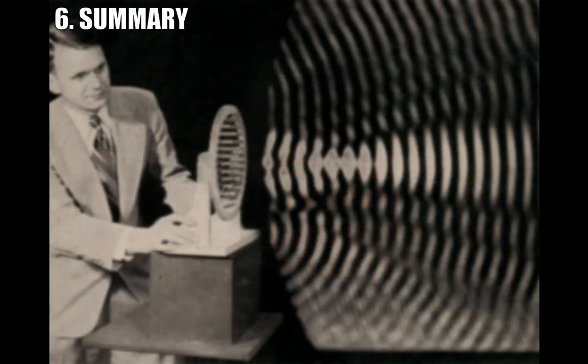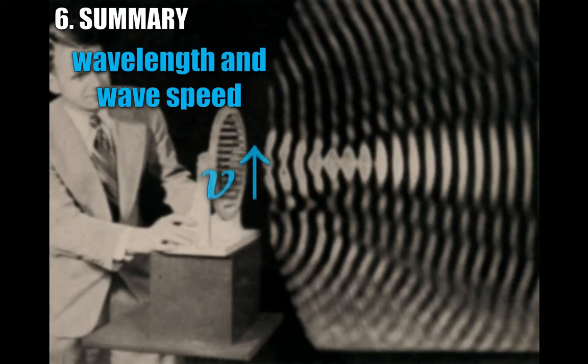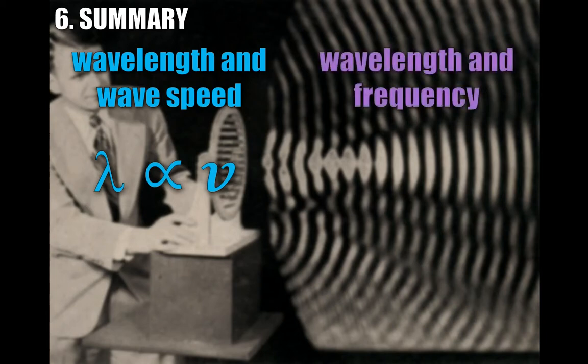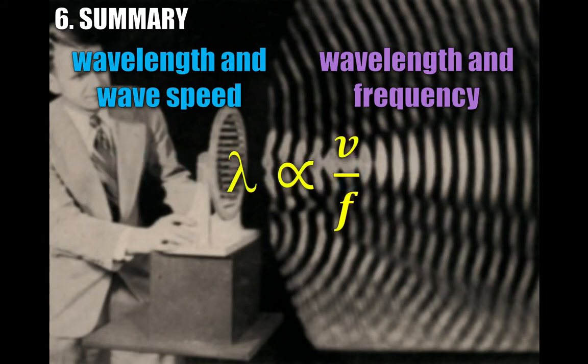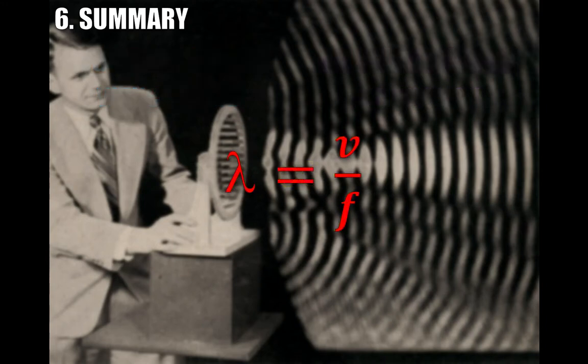If we put our findings together, we have that increasing the wave speed increases the wavelength, the direct proportionality. We also found that increasing the frequency decreased the wavelength, an inverse proportionality. Let's combine these two proportionalities together, and we see that lambda is proportional to velocity divided by frequency. Well, now that we have all the quantities present, we don't have to keep that proportionality sign. Instead, we can write an equal sign.